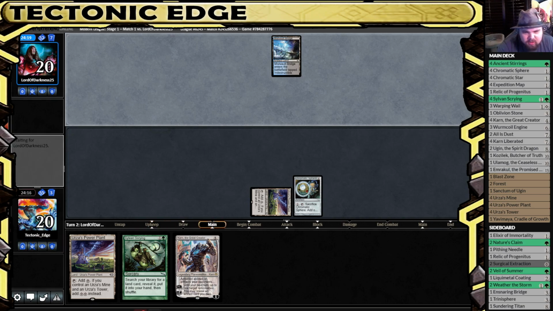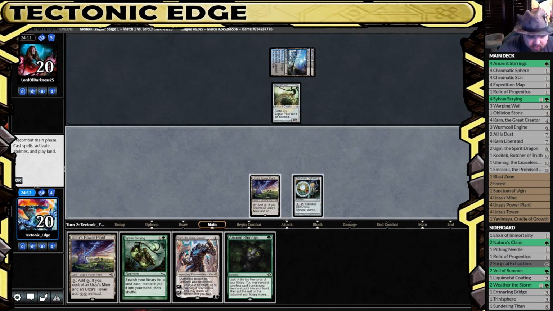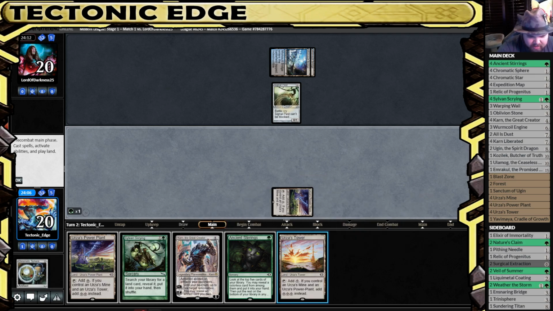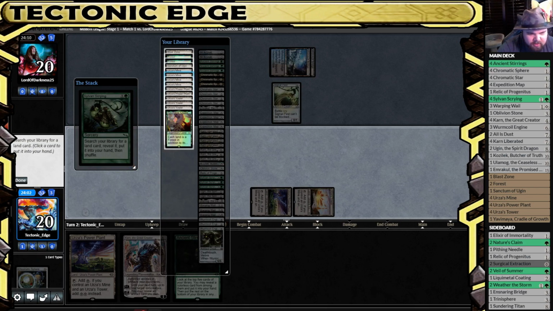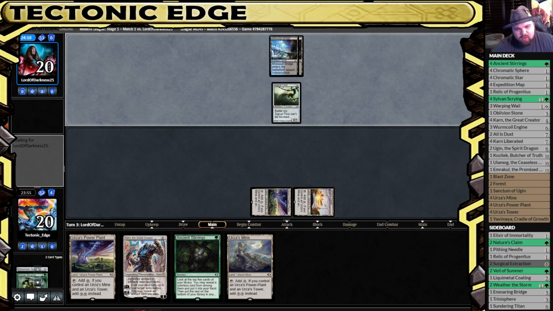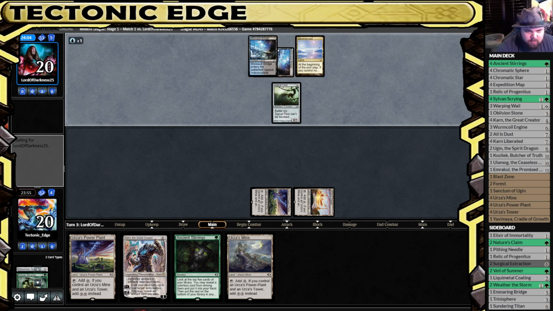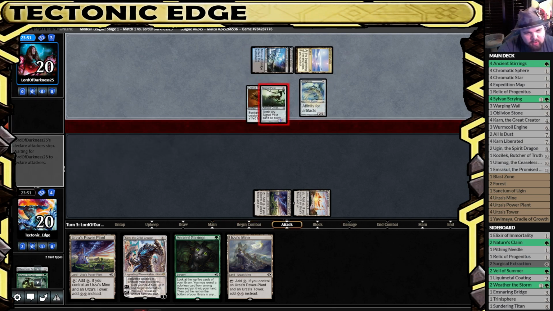We can turn three the Karn. Ooh, Signal Pest, okay. Crack for green. Yes, we got the tower. Just what we needed. Grab the Urza's Mine, and we have turn three Tron into Karn. And we're in a good spot for this one, actually.